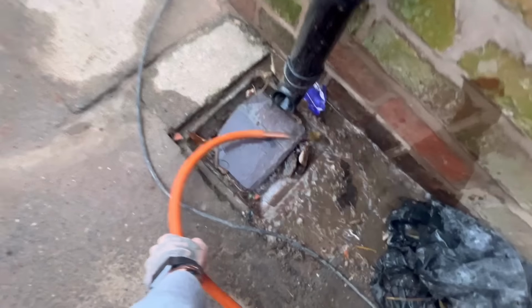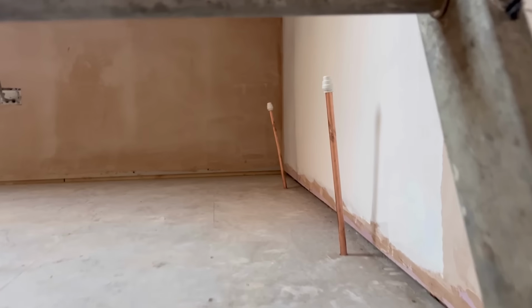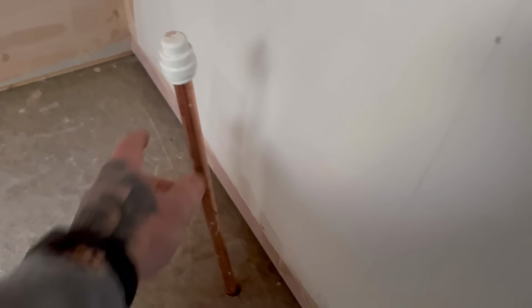Get in the drain. Right, just open that drain off downstairs. So to try and empty most of the system now, I need to allow some air in upstairs, so we're in the loft. I'll just pull off these two. Bloody hell, you need two hands on this.